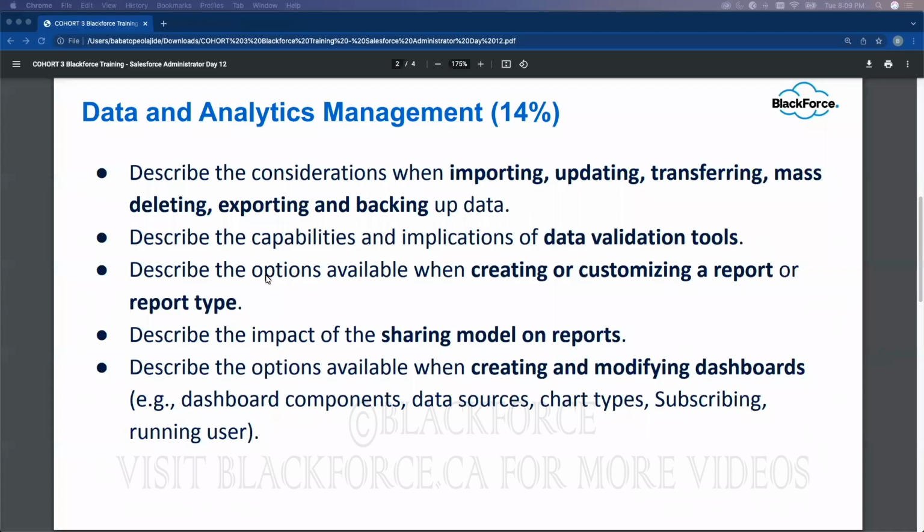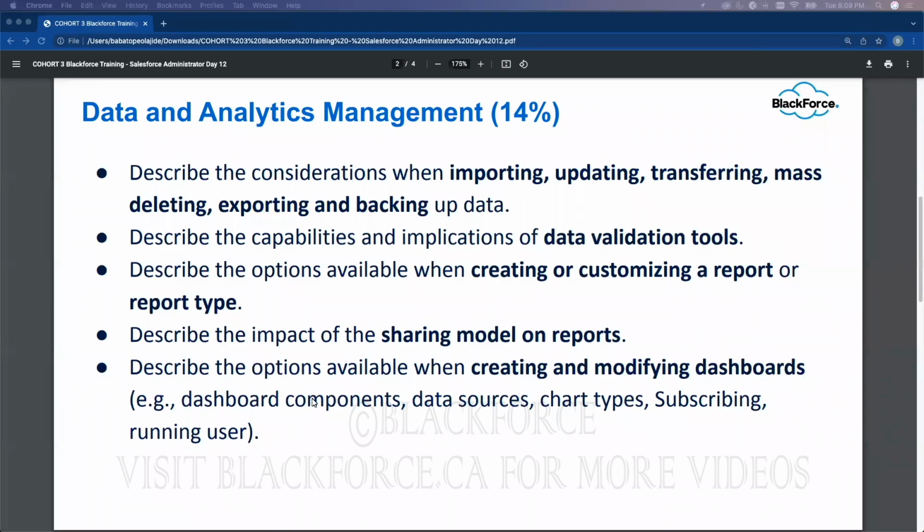We're going to learn about creating reports and how that impacts data visibility. For instance, if you have data in Salesforce and you're asked to create a report, how does the sharing model of the org impact the report's data, the report it generates from the data from the Salesforce org? Those are the kind of things we are going to be looking at.